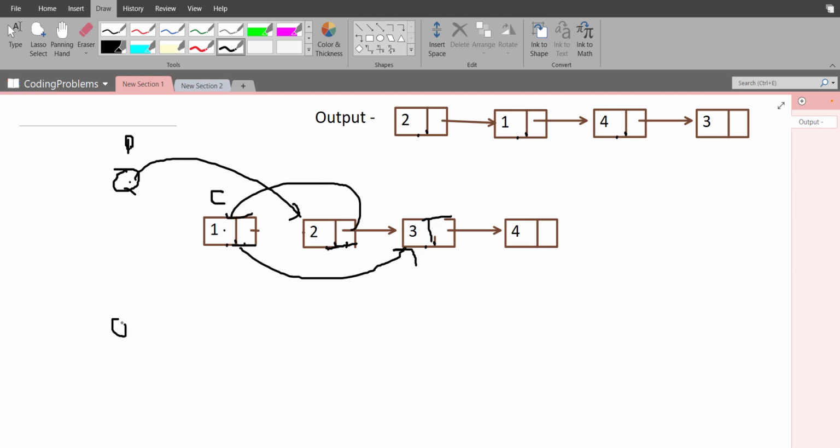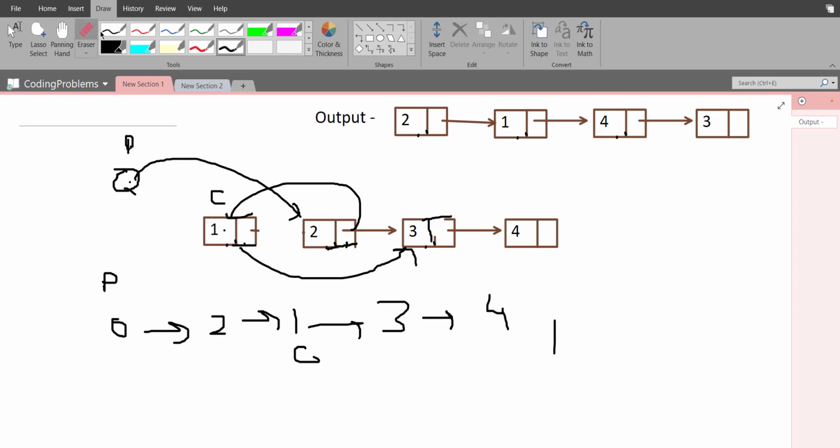Now our linked list will become like this: previous, then 2, 2 is pointing to 1, 1 is pointing to 3, and then 3 is pointing to 4. Now this is the previous, here is our current. So this is the first step. Now we have to again perform this step to reverse these links as well. For that we will simply have to change the pointers. We have to do all this in a loop.